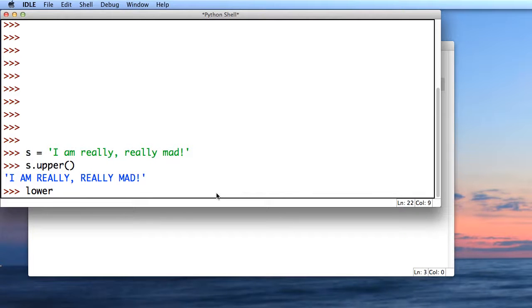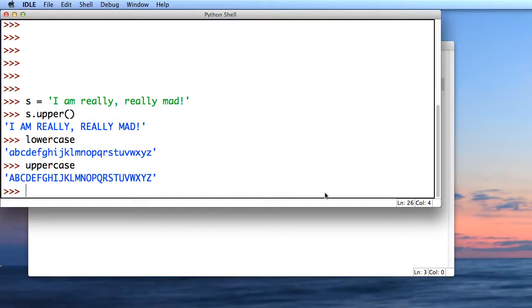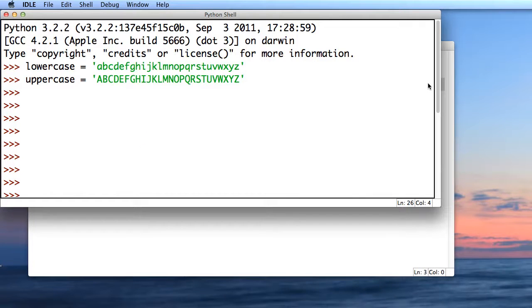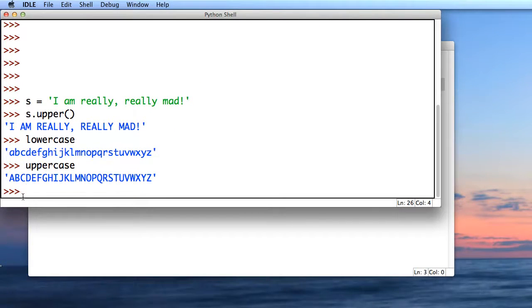Now, I've already typed in a string of lowercase characters and a string of uppercase characters. If you want to see how I did that, I simply entered it into the shell that way: lowercase equals a string, uppercase equals a string. I saved myself that typing. And how might we do this?